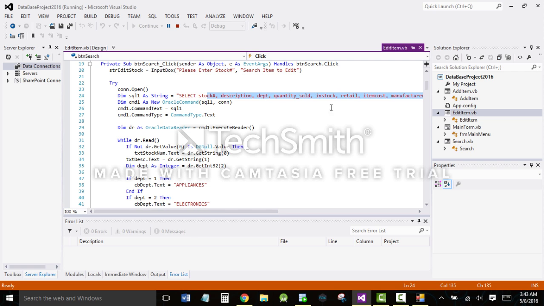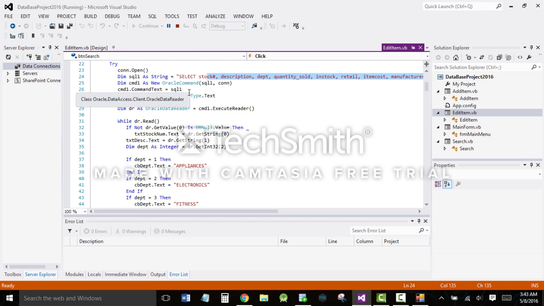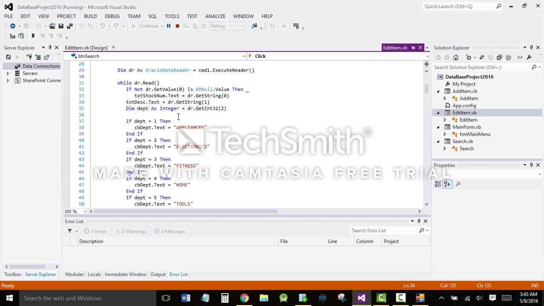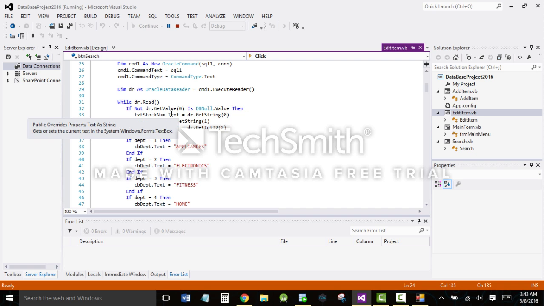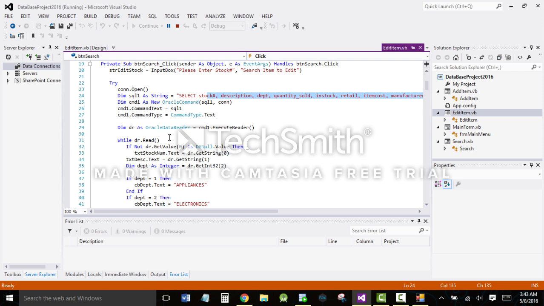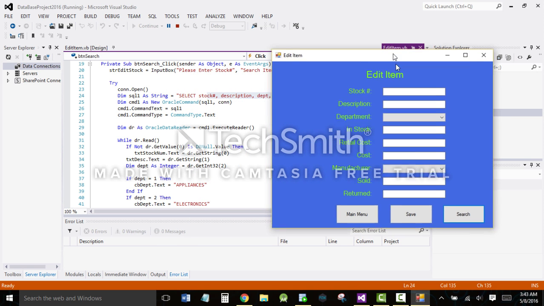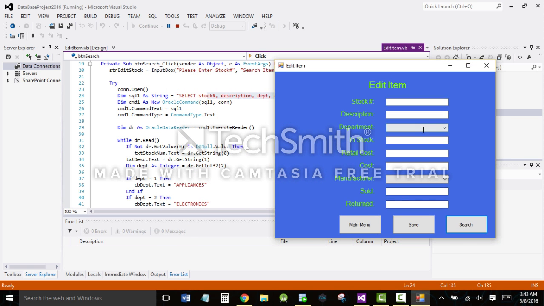We're going to return that record. We're going to declare an Oracle data reader, and what we're going to do here is assign the values returned from this query to the text properties of these forms to display the information here.